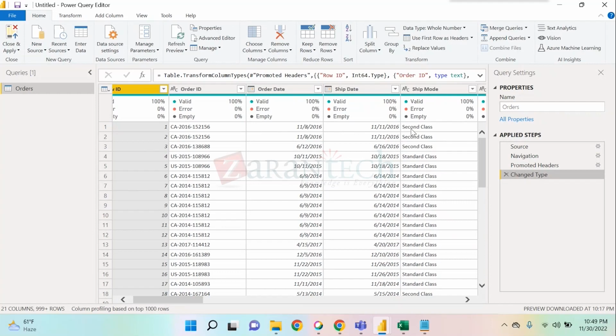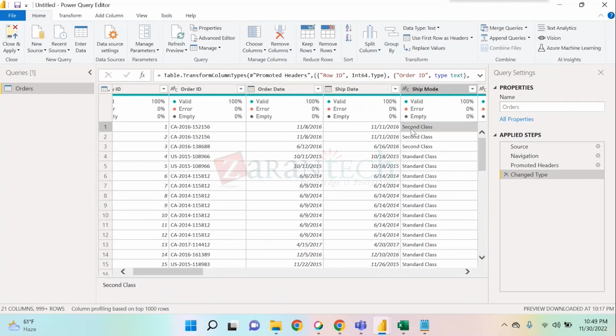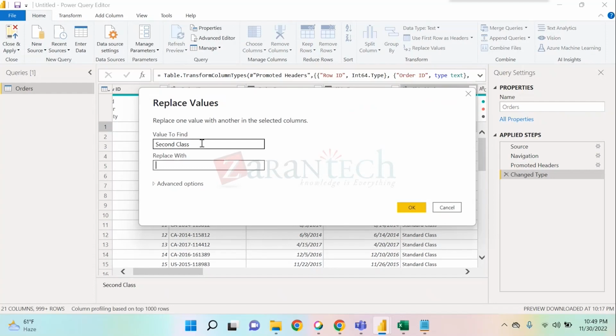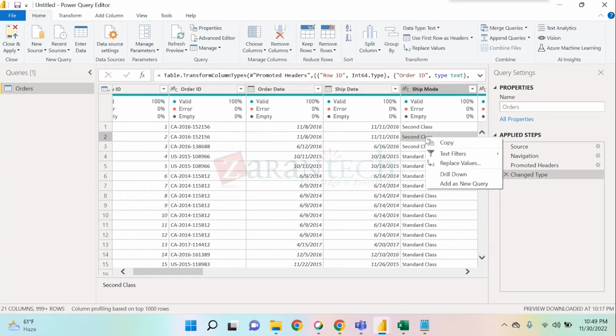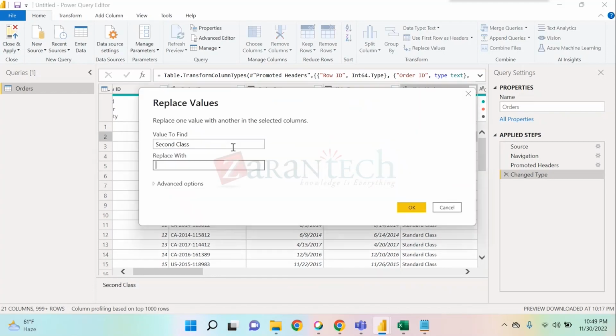For example, you think that this spelling is wrongly mentioned or you want to give some different name, then there are two options to do it. You click on replace value and this will come up. Like you can click it over here and then right click, replace value. It will pick this up over here, correct?